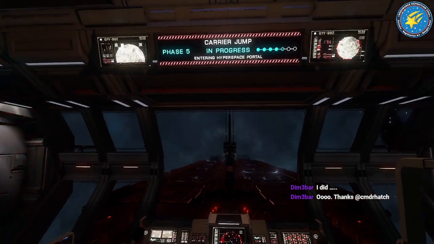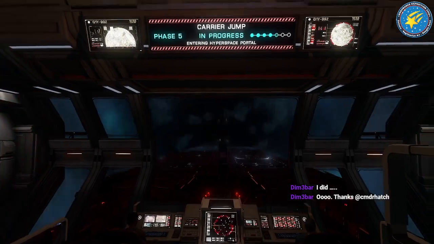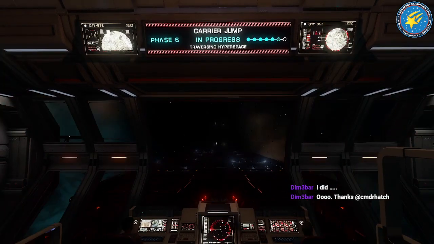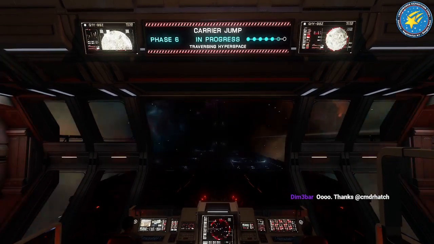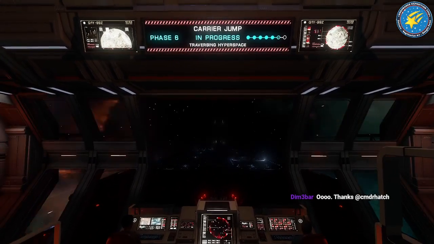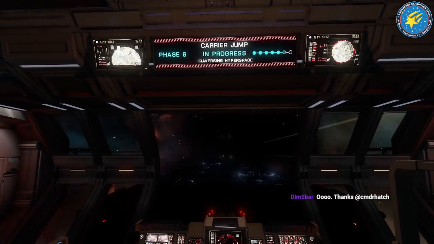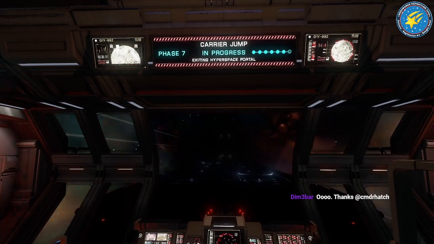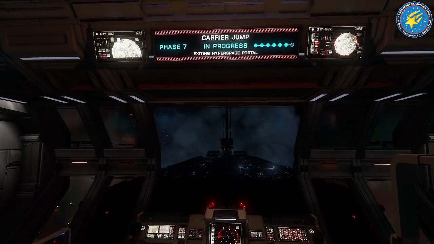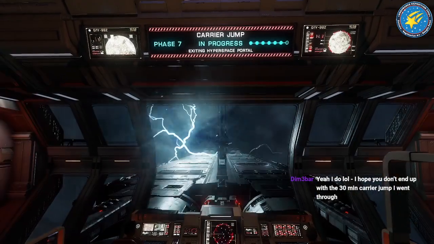To a certain extent, for streaming, carrier jumping is like watching paint dry, really, isn't it? It's not the most exciting thing. I suppose the nice thing is that it's very low intensity as far as you're concerned, and commanders can actually chat. Commanders can log in, can't they, and see progress and everything. They know how far along the route. Hey, they might even stay if we're actually saying something interesting.